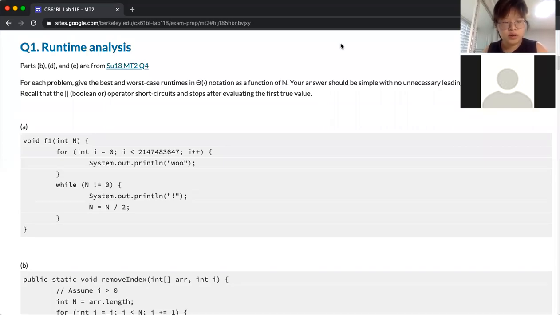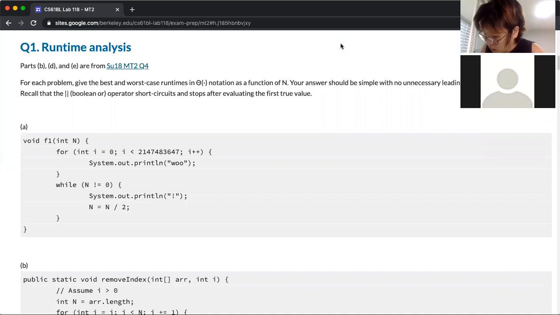Welcome to question 1. So this is on asymptotic analysis, and I just want to parse through the directions and give a little bit of information as to what best and worst case runtimes are, as well as the things you should be considering when you determine the runtime. So for best and worst case runtimes, these are really referring to the properties of the input.